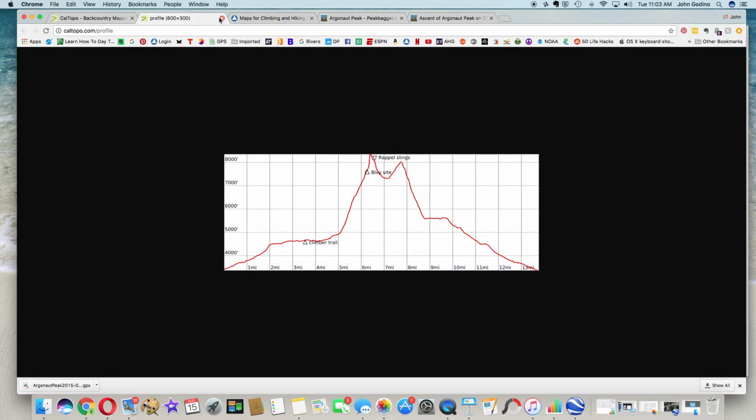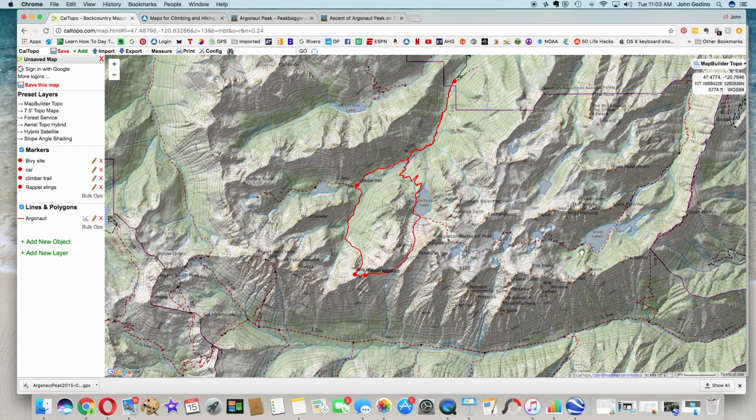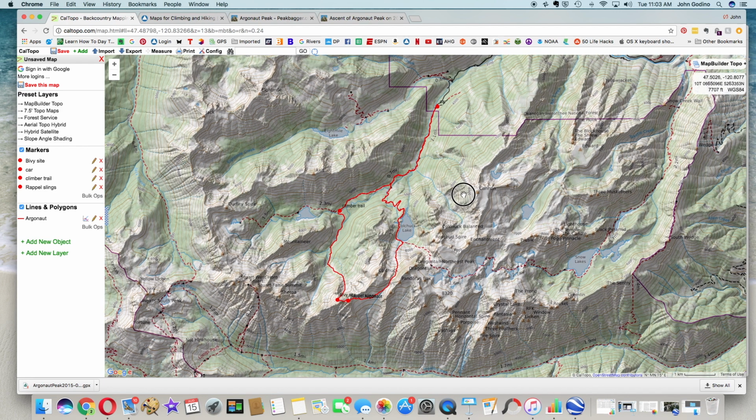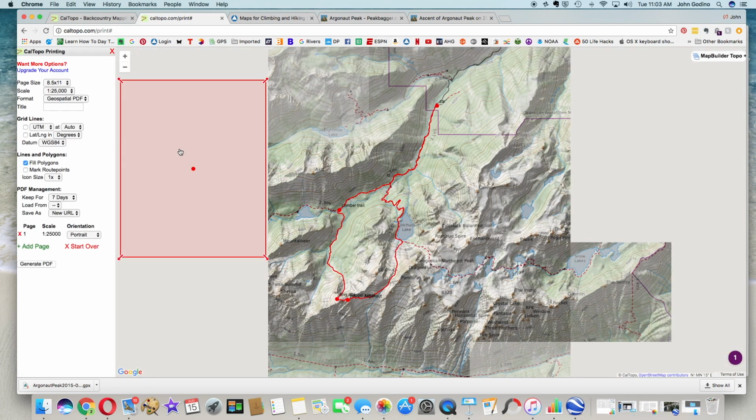Let's close our elevation profile. Go back to Caltopo. We're done with this as well. And so we've got our route drawn in that looks pretty good on a nice base map. Let's print this puppy. In Caltopo, that is an easy thing to do as well. We're going to go to Print, click on Print to PDF or JPEG, opens up a new browser window here.